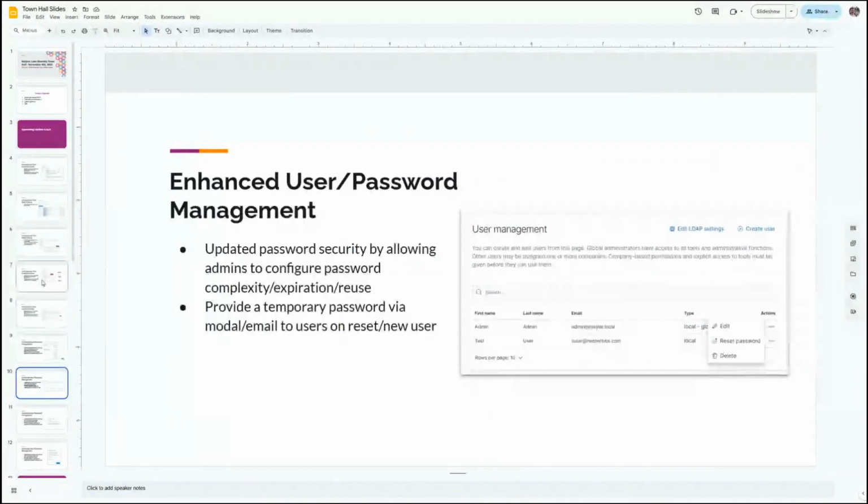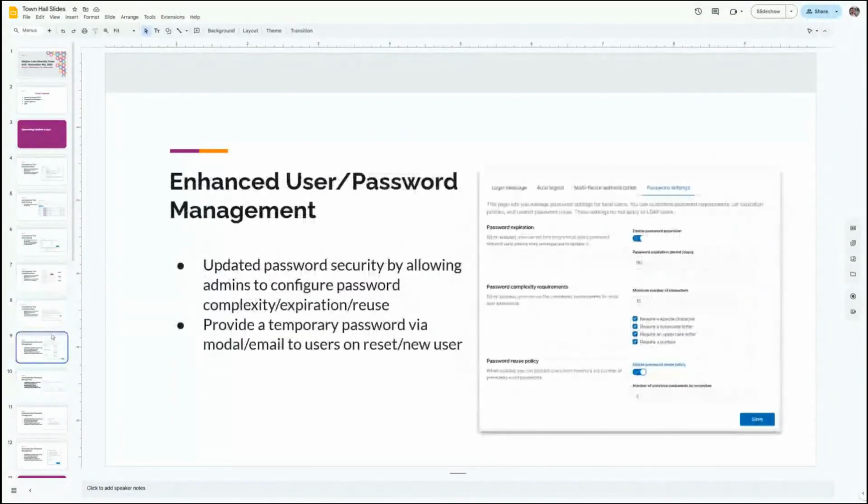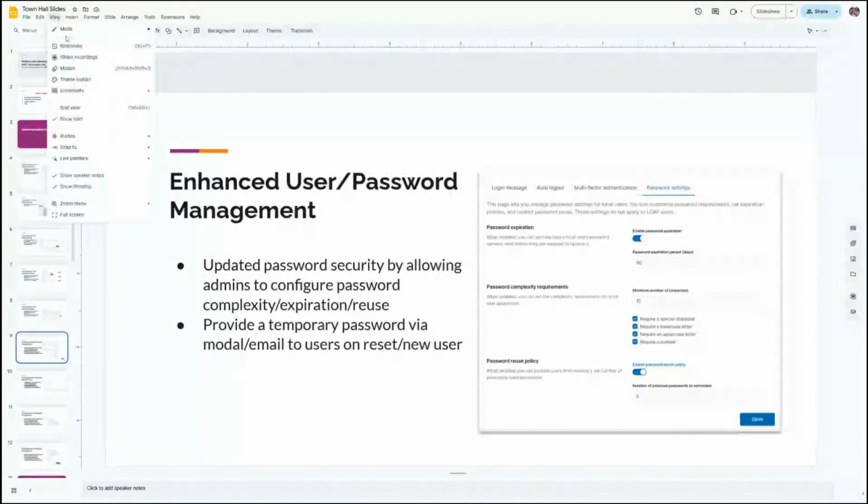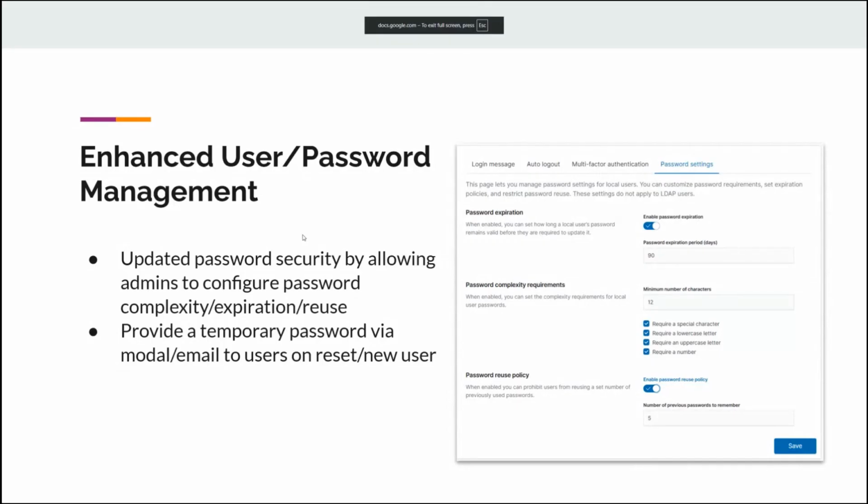Outside of the compliance tool enhancements, there are a couple of enhancements that we've added into user management. A couple of things: passwords. We're going to be able to update password security.